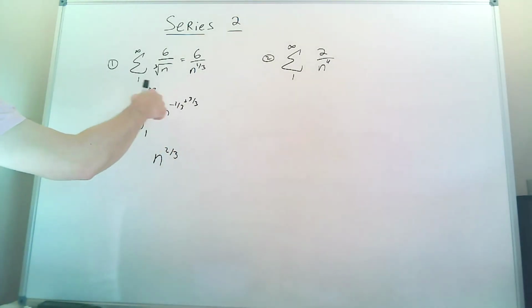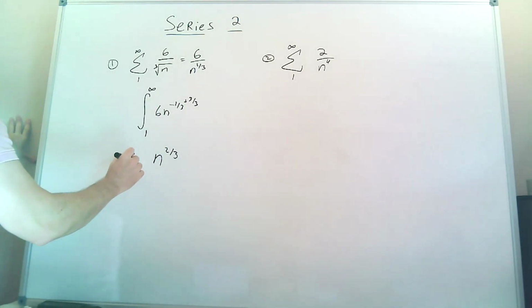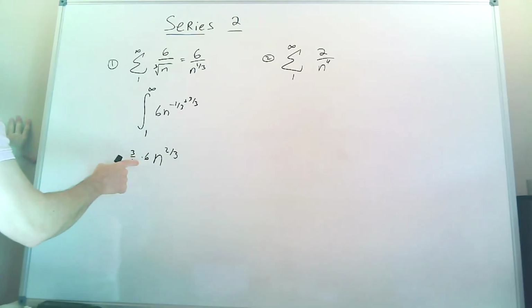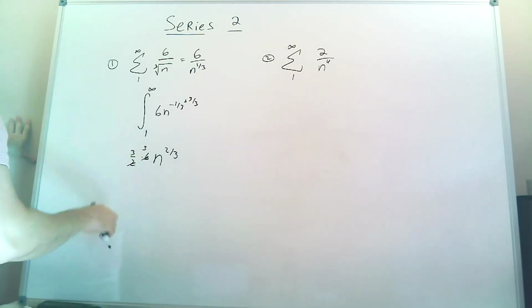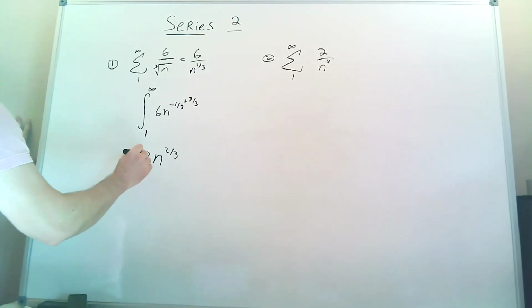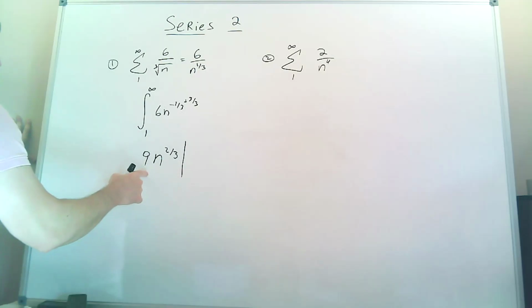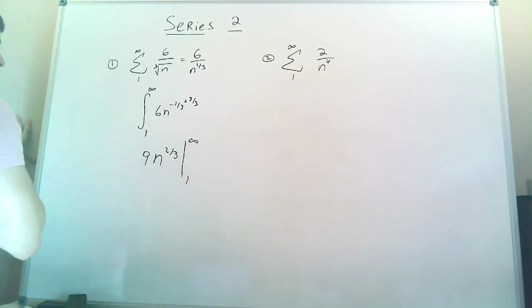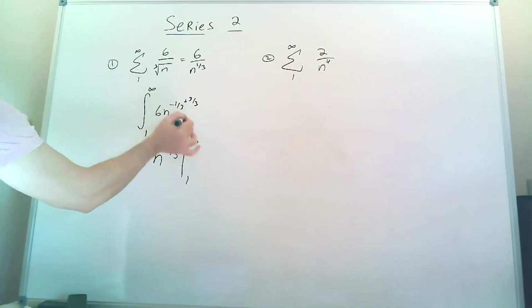Now, remember what I taught you to do. Flip that over, put it in the front. But there's already a 6 there. Divide the 6 by 2 first to get a 3. 3 times 3 is 9. So we do that quick. So this is what you should get. Now, I have to evaluate my antiderivative from 1 to infinity. Right? This is what you do. First you integrate, then you plug in.